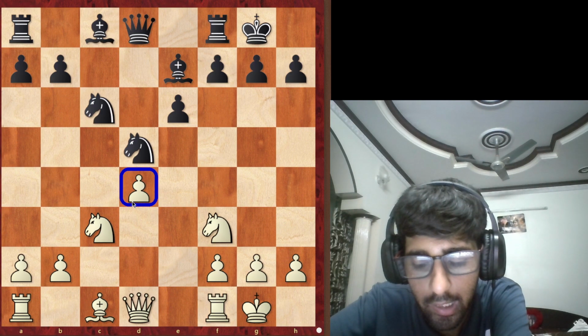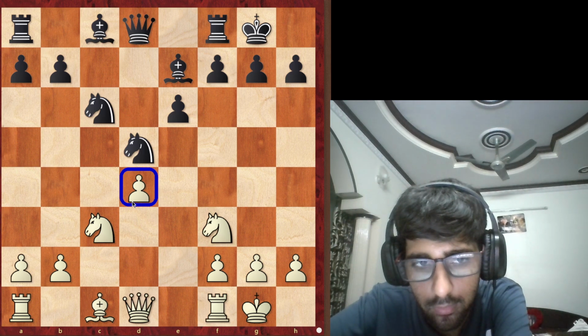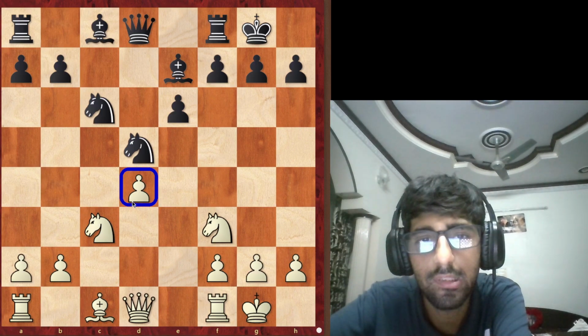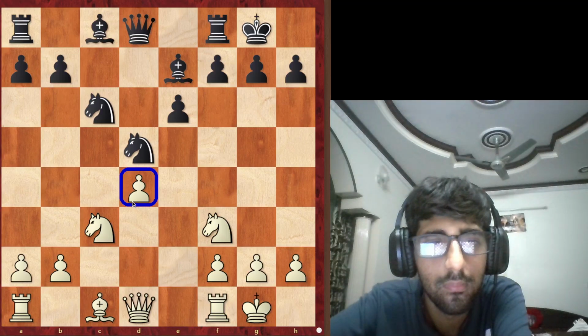And how will you use that active position? Yes, you are getting there. You will use that active position to launch an attack on your opponent's king. Easy, right?